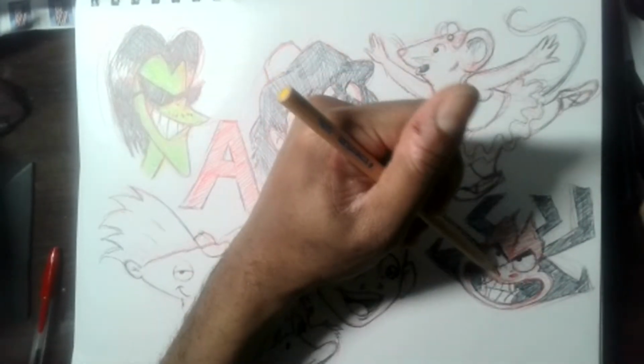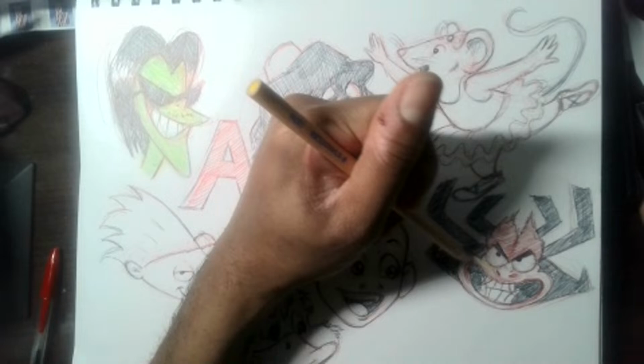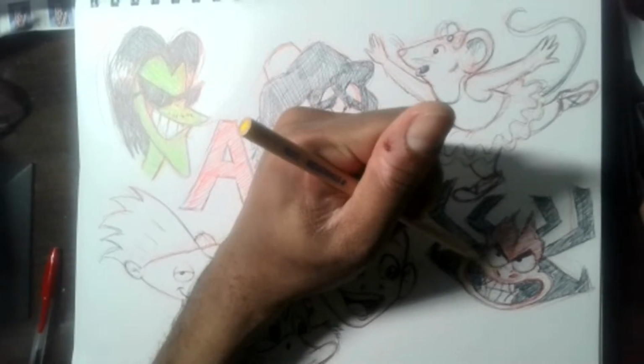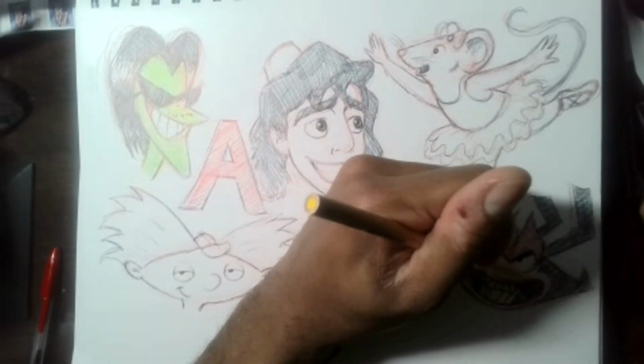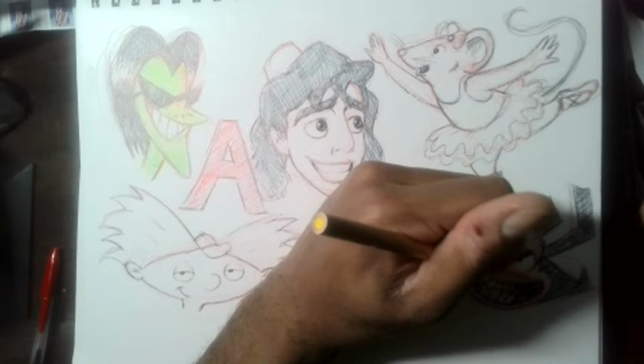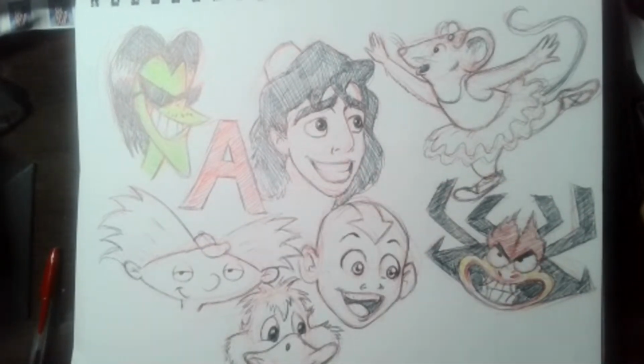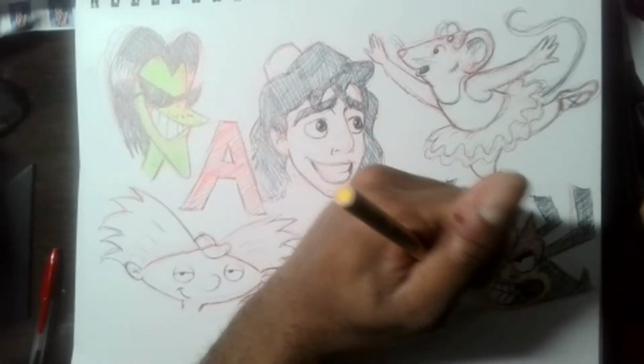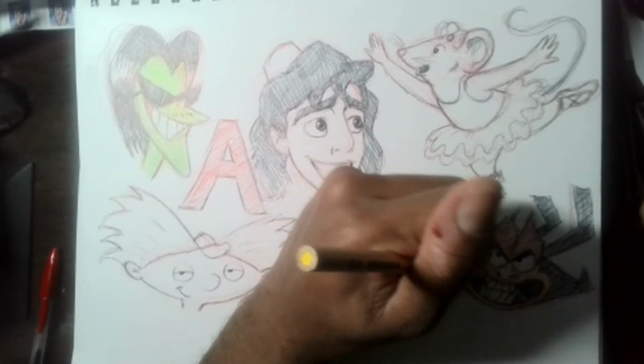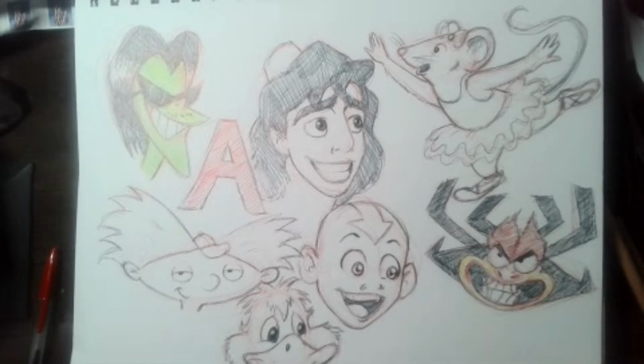Same for Aku. I'm going to do a similar deal down here, since in the middle of the face, he's got a lot of green. Give me just one moment. Hang on. There we go.